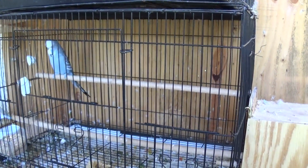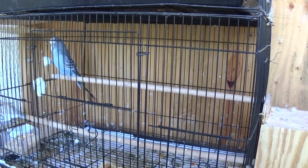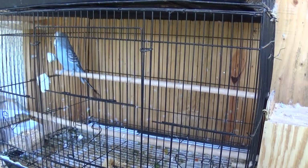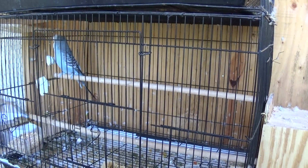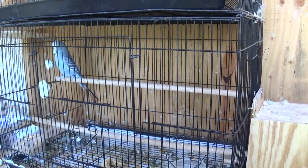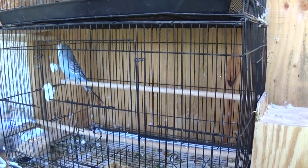Cloudy, who he's paired with, nearly died from an air sac mite infestation when she was about 6 weeks old when I first got her. I didn't know what it was, but I nursed her through it by giving her antibiotics. So these two are another pair that, once those eggs are fertile and she's setting, in that interval between laying eggs and hatching babies, I will treat them again for air sac mites with the ivermectin. And I'll get in 2 treatments, 6 days apart, which should reel it in until I can treat them properly at the end of their breeding cycle with their babies.